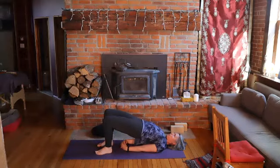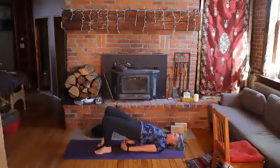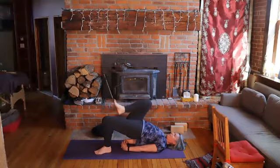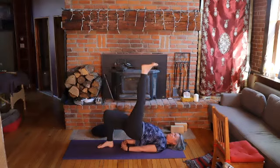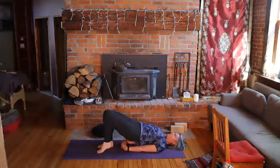Lift the hips, grow long from the shoulders to the knees. Know that if you need to take a break anytime, you absolutely can. So let's come back to the first foot, shift, bring the knee in, stretch the leg up toward the ceiling. And pause. You can lift a little higher if that's available. Bend the knee, bring it down. Other side, knee in, reach up, hold and breathe. Bend the knee, bring the foot to the floor.